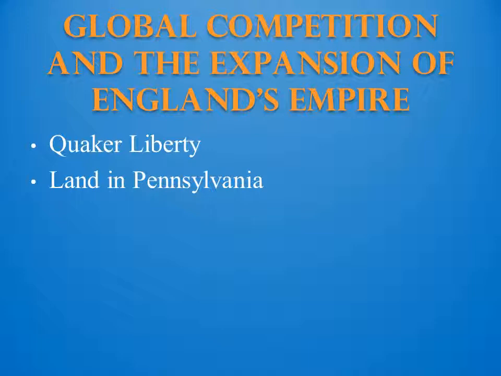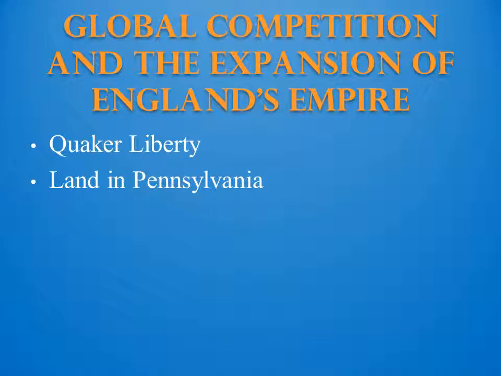Penn formed an assembly elected by male taxpayers and freemen, either free immigrants with 100 acres of land or former indentured servants with 50 acres. This gave the vote to a majority of the colony's men. Penn also owned all of the land and sold it to settlers at low prices to encourage more of a broad distribution of landed wealth and social equality.